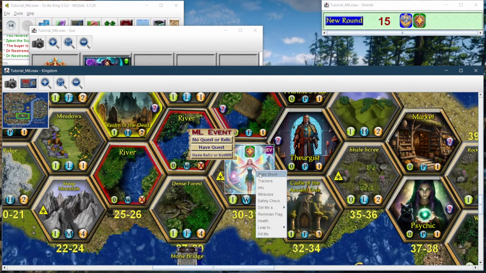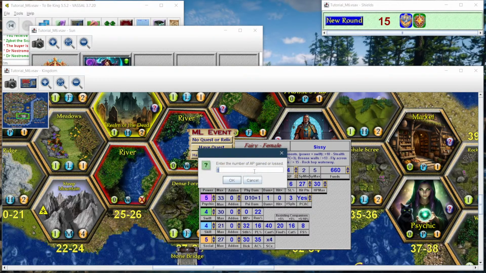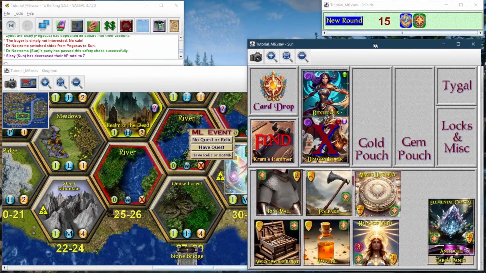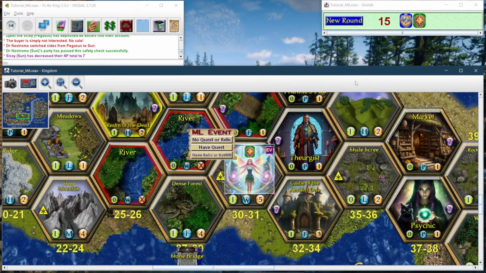Okay, so at the beginning of each round, it resets your AP, so you have to go back and pay for it again. Okay, very nice. And that ends round 15. Moving on.